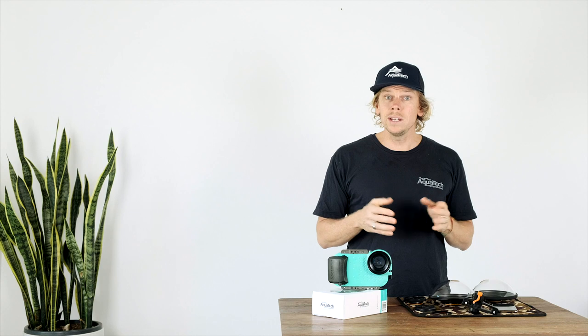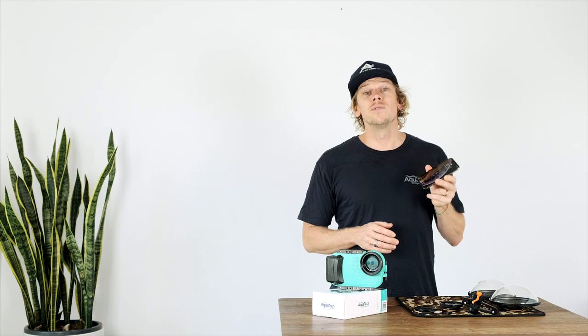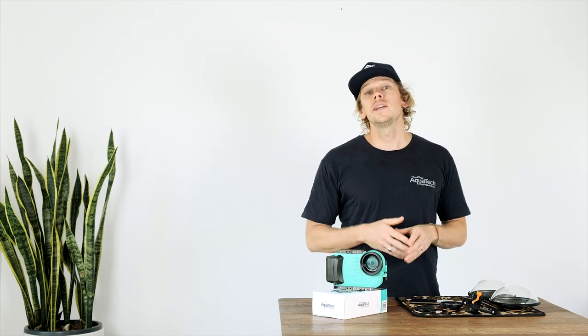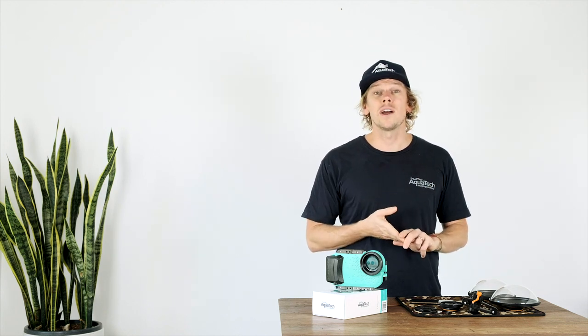We're looking to improve image quality but also continue to give you a wider field of view in your photos and videos. We're really excited about these new releases from Apple. The iPhone XS has great new features in dynamic range and depth of field control, which will be exciting to see play out in the water. If you want to use the iPhone XS right now, jump into the Axis Go X, and new models and designs are coming to market very soon.